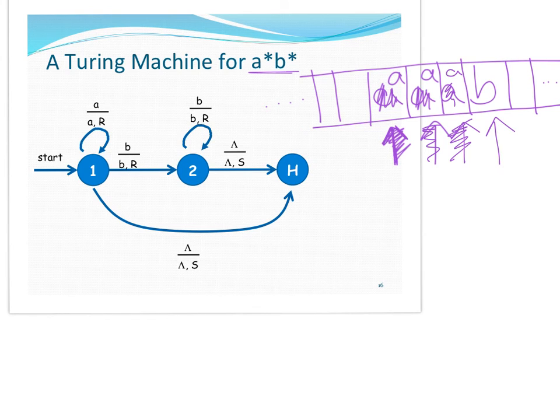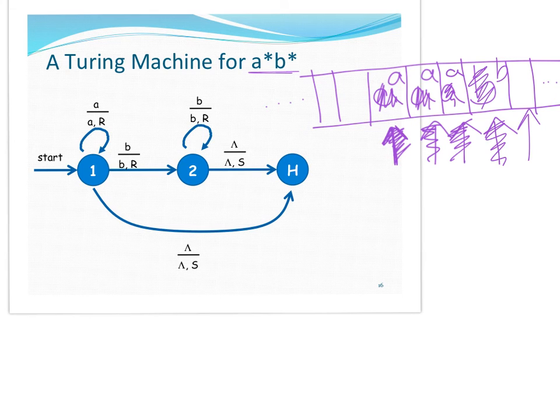Now we are still at state 1, but something is slightly different, because the tape head is pointing at the symbol B. We can't take this transition, we can't take this transition, but fortunately we have this one. If I see a B, I replace it with a B and move the tape head one step to the right. So I take my B, replace it with a B, and then move the tape head one step to the right.